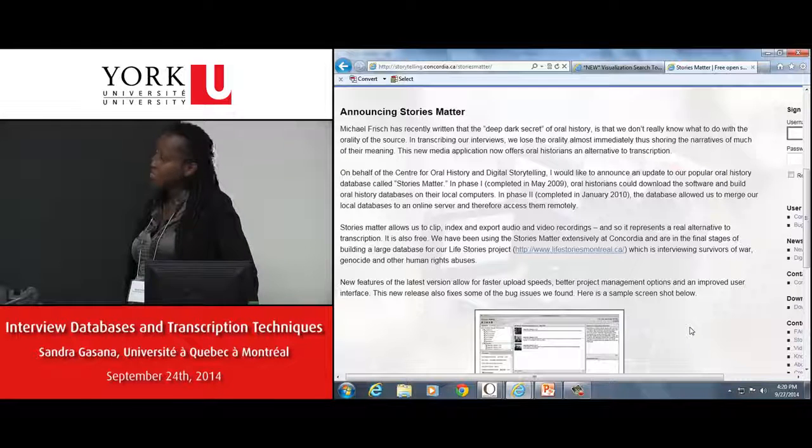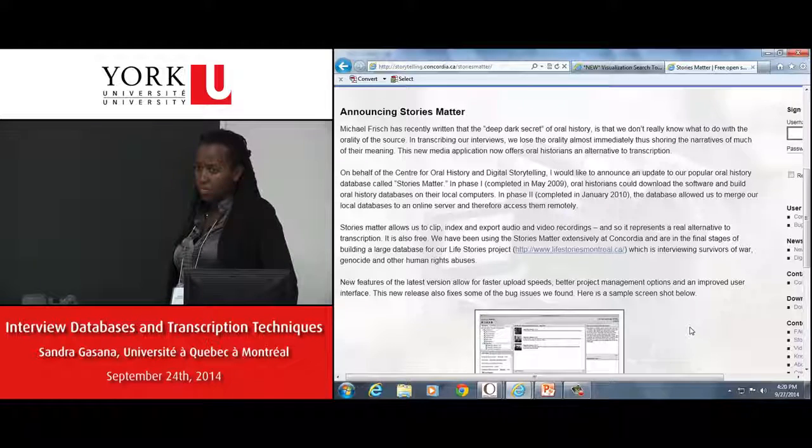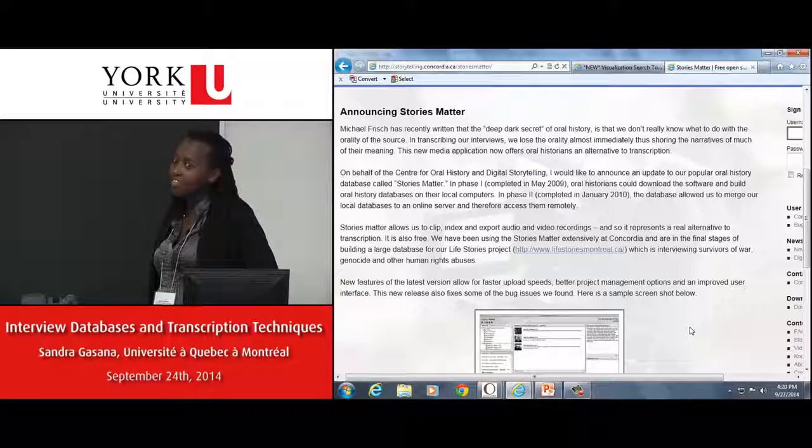In terms of who's been adopting it for the last five or six years, it's mainly small projects, grad students, projects up to about 500 or 600 hours of recording, I'd say the maximum. Anything bigger, people probably go for library or ContentDM kinds of systems, because they can't do this.